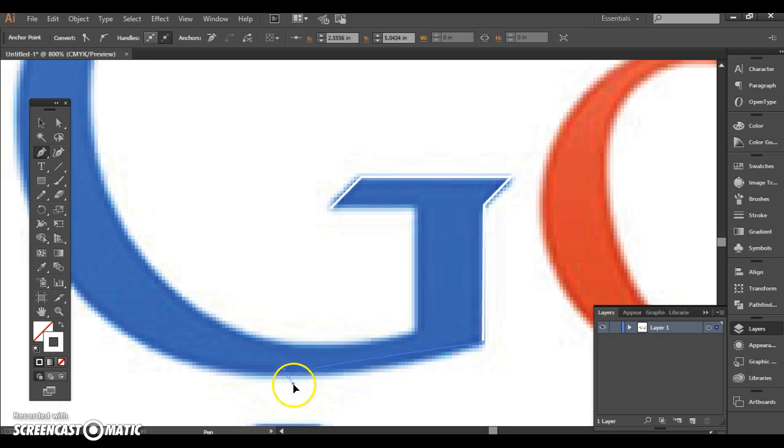So I've released the mouse at this point, and I'm dragging away from that point where I clicked, and you can see the further I drag away, the more it curves and bends, and the direction I drag away obviously matters because it changes the angle of the bend. So I'm going to just go along the curve, right, and try to drag my line as I go up the curve that I'm looking at on the G here, right?